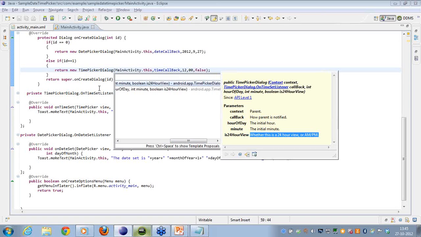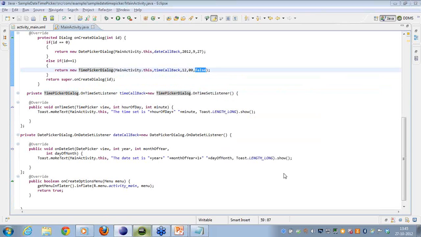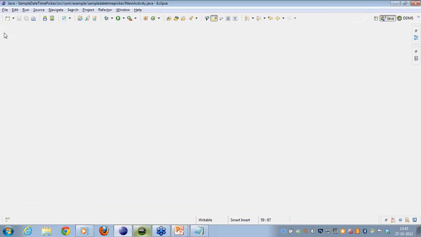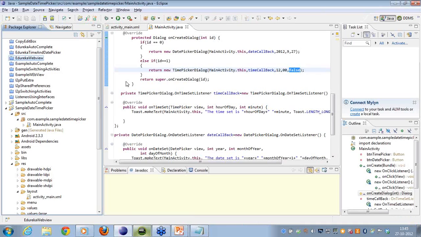Vivek, I hope this is clear to you now. So once I set it to false, it will show up in AM PM mode. If I set it to true, it will show me up 24-hour format. So this is how it works. Though I'll be sharing all these coding samples with you all, so that you can also take a look at it at home once. And if you have any problems, you can just write to me an email or just get the support on Skype. So I'll be helping you out. Don't worry about that.